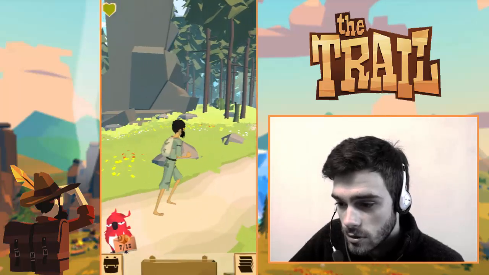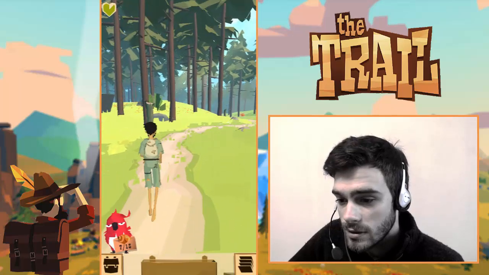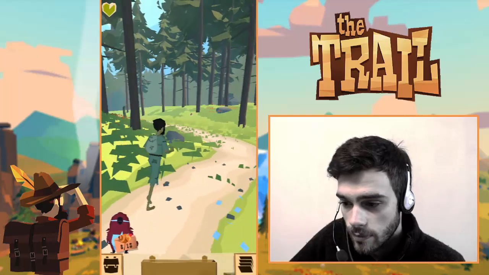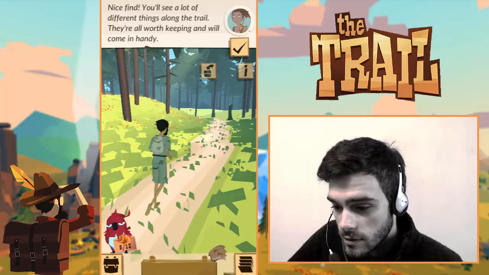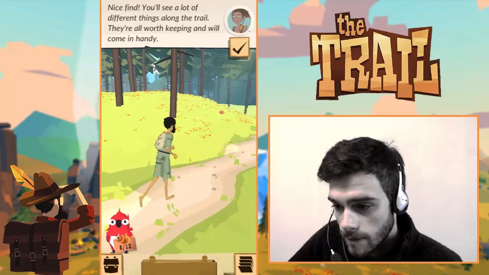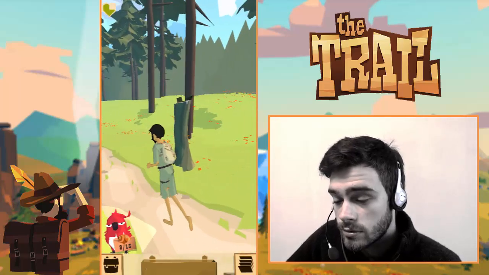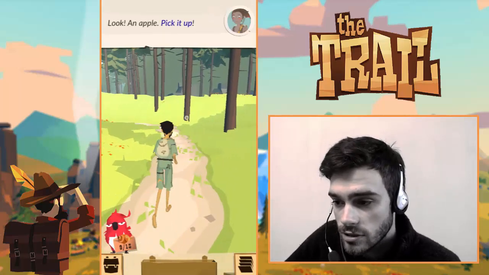So this bird will normally chirp or make a sound when a quest item is nearby, and quest items light up red, as you can see, so they're much easier to distinguish. So as you can see, here's the first other item we'll uncover. It's some fur. They're all worth keeping and will come in handy. Here's another shell. There we go. And when we progress a little bit further, we'll also be able to chop down these trees and collect the logs and branches from them.